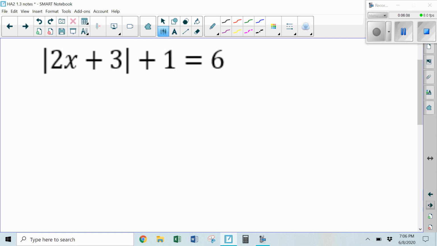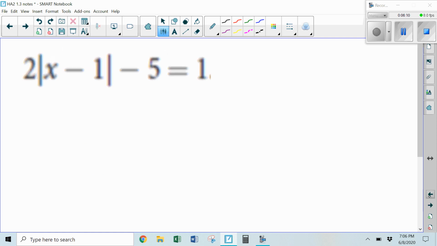Let's try another one. Write this down on your scratch paper. And we can always pause the video at any time if I'm going too fast or if you just need another second to process. Okay, so remember, we want to isolate. We want this absolute value to be the only thing on the left side of the equation. We need to get rid of the 2 and the -5. Just like a normal equation, we get rid of adding, subtracting first. So we want to add 5.